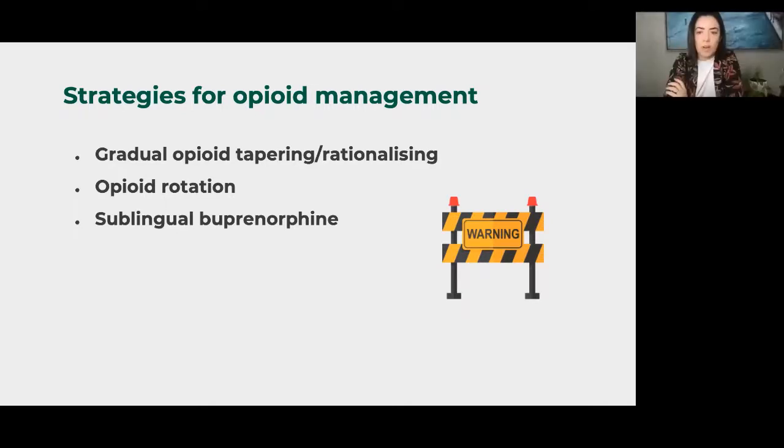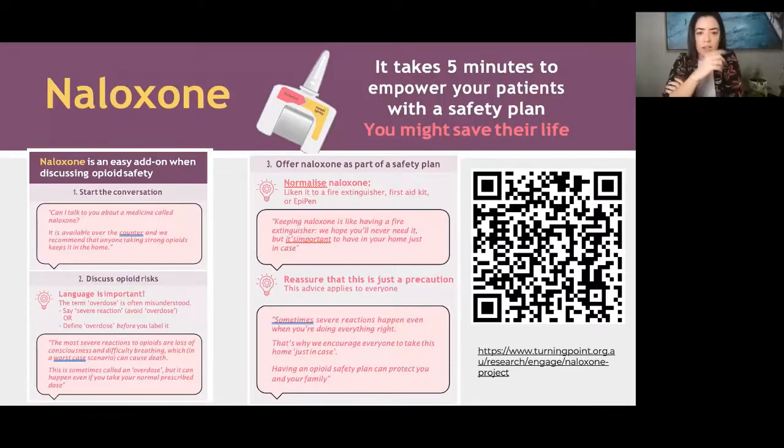I would also recommend have a look at these resources. So if you have any clients who are taking opioid therapy long term, this is a great resource to discuss with them around naloxone therapy, and this is available over the counter at pharmacies. And there was a recent study that saw that naloxone therapy saved 3 lives every day for people who were taking opioids. It's really important that we get the language right, because some people think that this is associated with someone who's using illicit opioids like heroin.